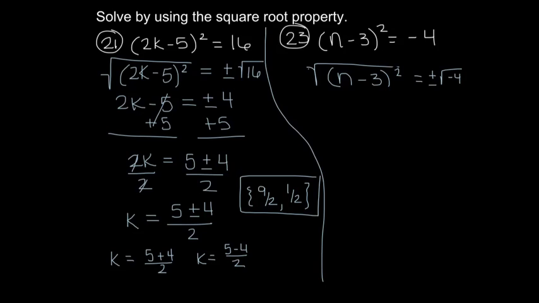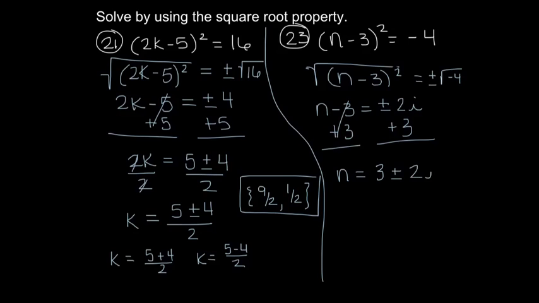Again, we know now that the radical and the exponent cancel each other out. So I have n minus 3 equals plus or minus the square root of negative 4, which is 2i. The only thing left to do to solve for the variable then is to add the 3 to both sides. My 3's cancel, and I'm left with n equals. Again, like we talked about before, the best form is to put the plus or minus in the middle. So you want to write your terms in a way that keep that plus or minus in the middle. I'll start with the positive 3 plus or minus 2i. I can't combine these. These are not like terms. So 3 plus or minus 2i is my final answer.